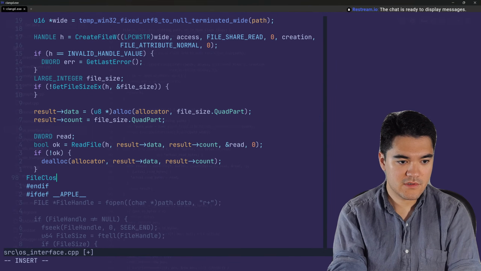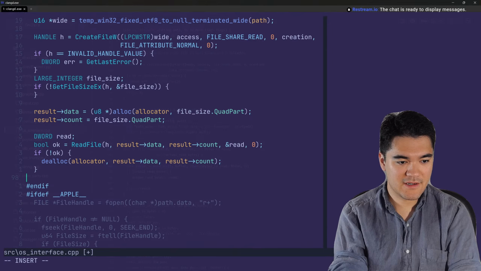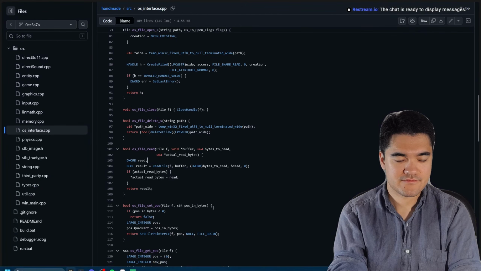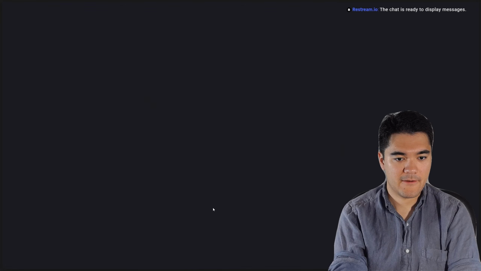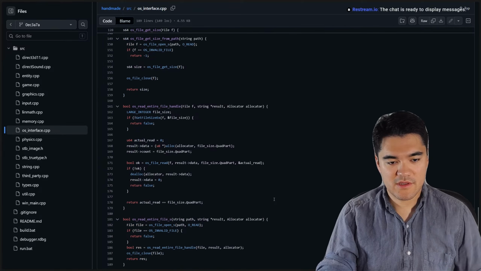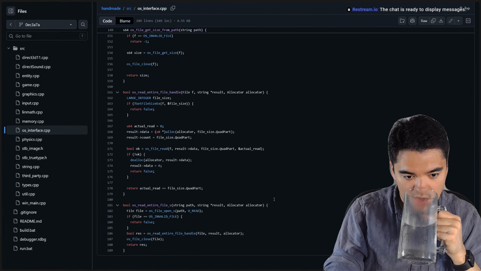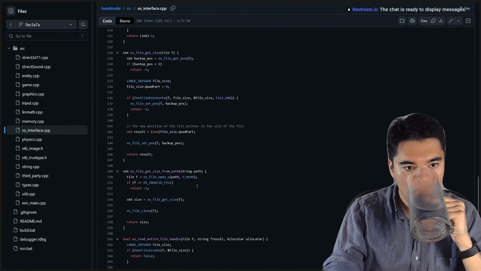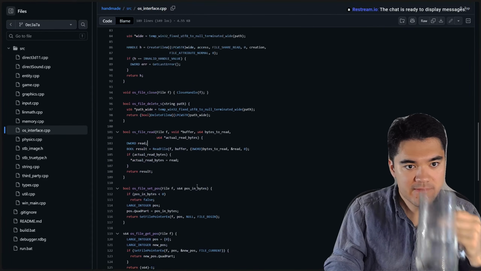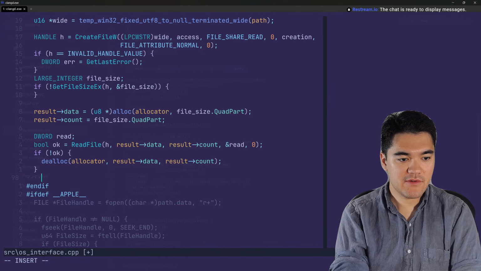File close. Close file. No, I have it here somewhere. Do you think that's possible, to close the file handle? Close handle F. That would do it.